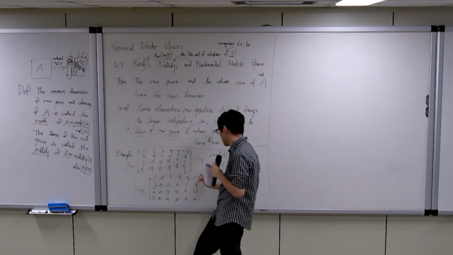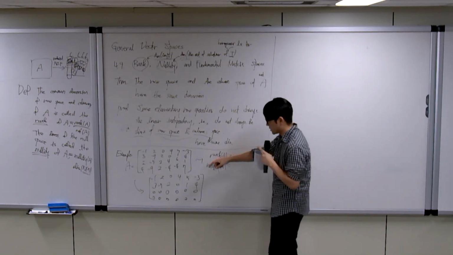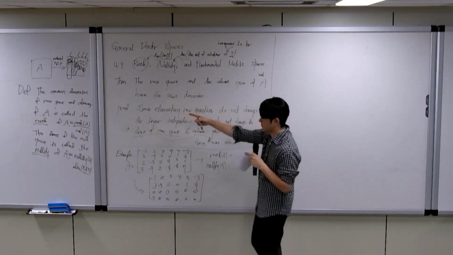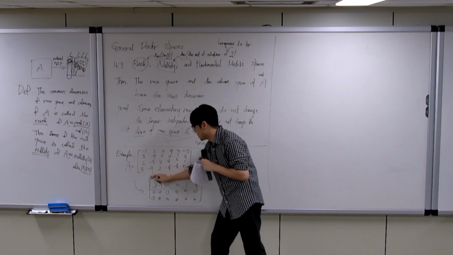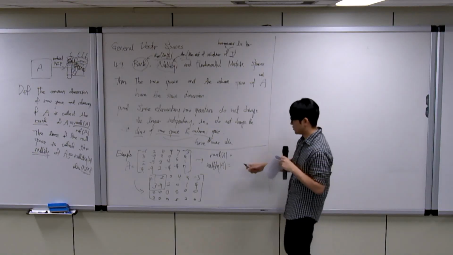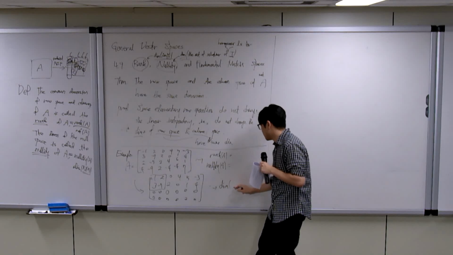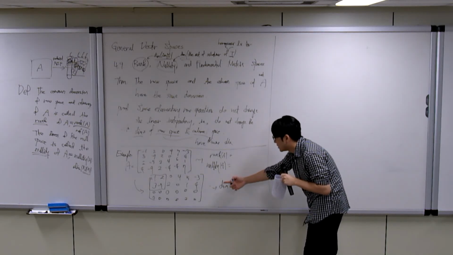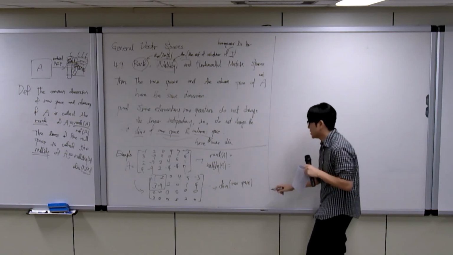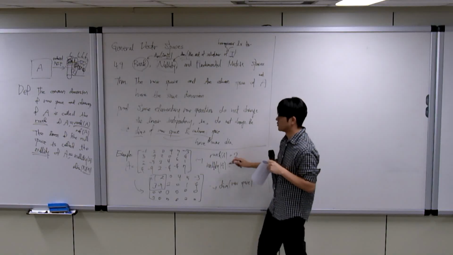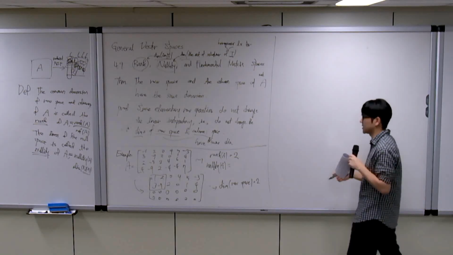and the 2 row vectors are linearly independent. If you make the reduced echelon form, then it will remain this term, because this block is linearly independent. So from this you can see that the dimension of the row space is 2. That means the rank is 2, because we defined the rank as the dimension of the row space or column space. It has the same dimension.